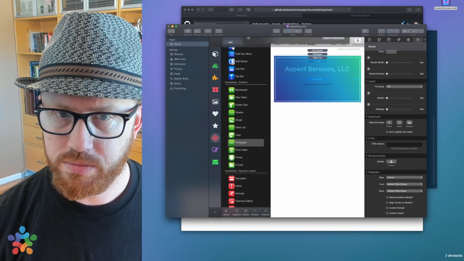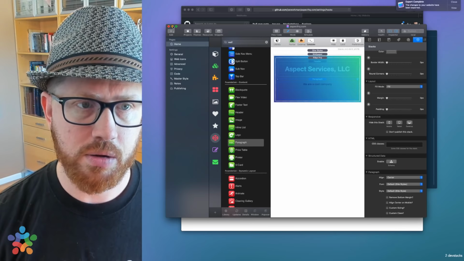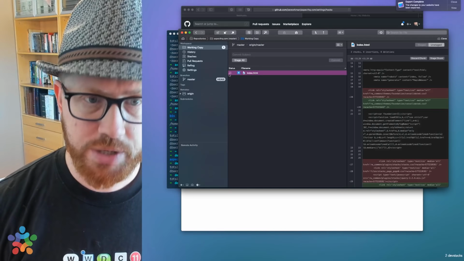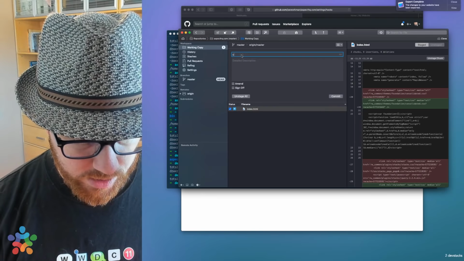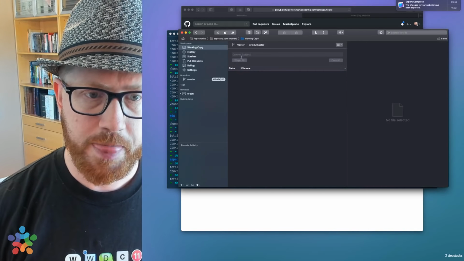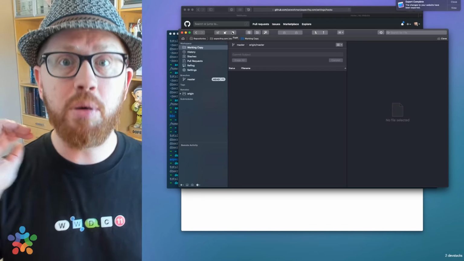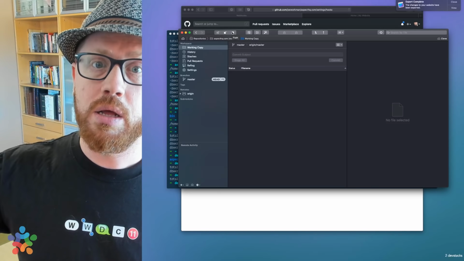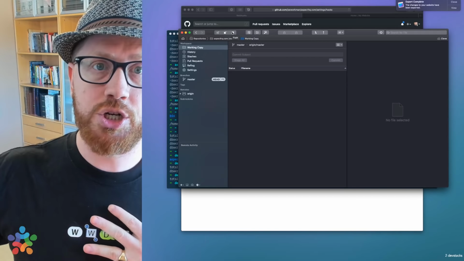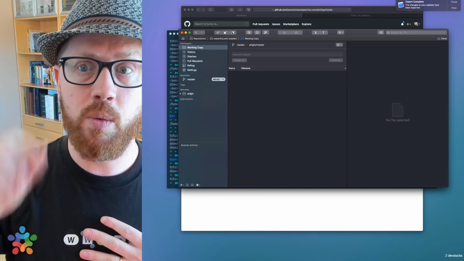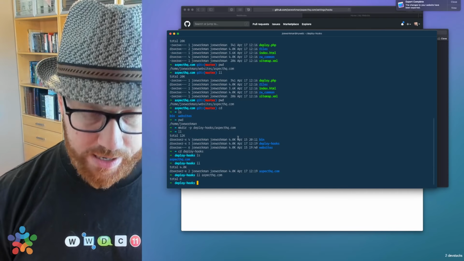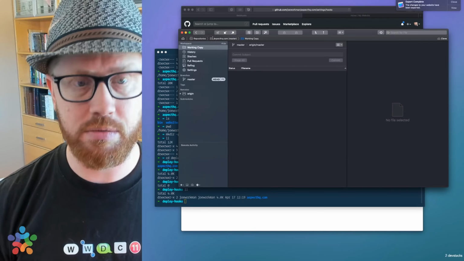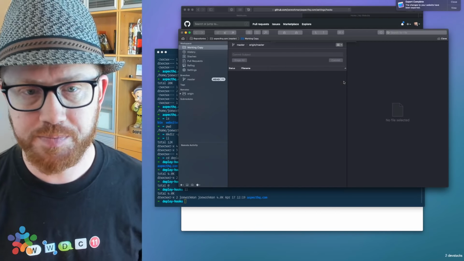Now what we need to do is go to Tower. Notice the change. We're going to commit this and say centered text. Now what should happen? When I push this, because we configured that hook on GitHub, it will see the push and automatically hit the URL, and the file should be created inside this folder. If everything goes well, that's exactly what will happen. Fingers crossed.